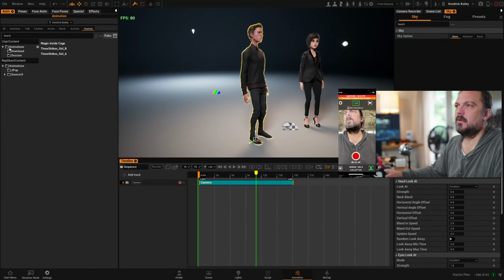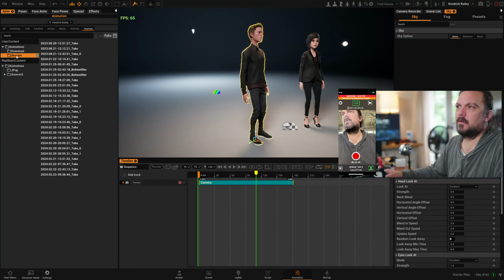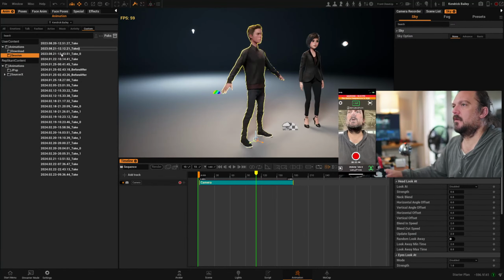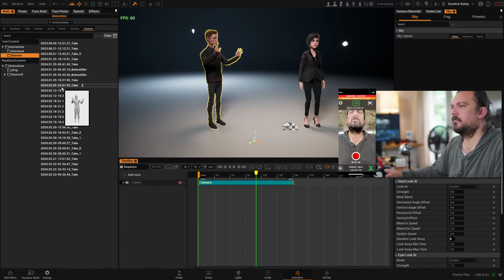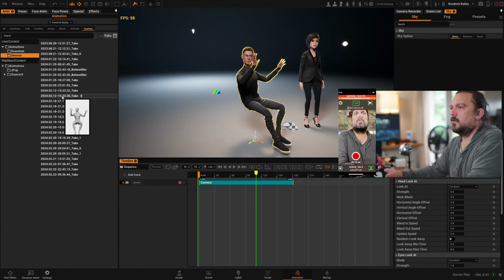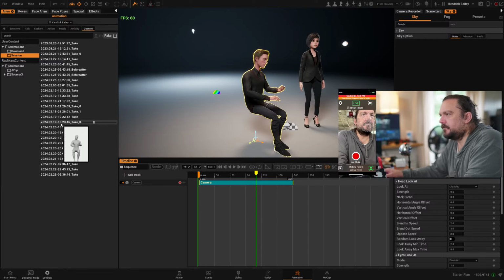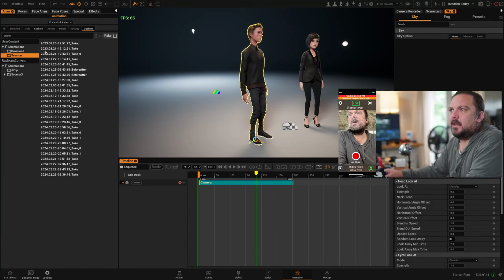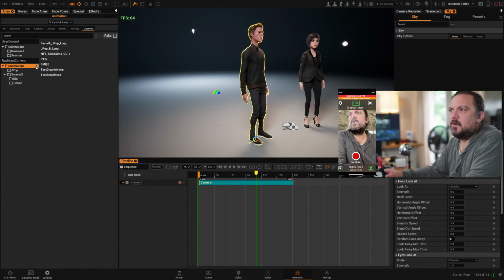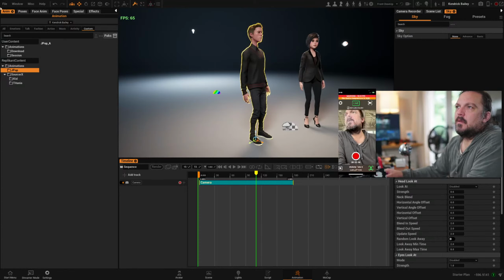So here you go. You see, this is all either mocap exported from something. But yeah, they basically end up in your custom tab.